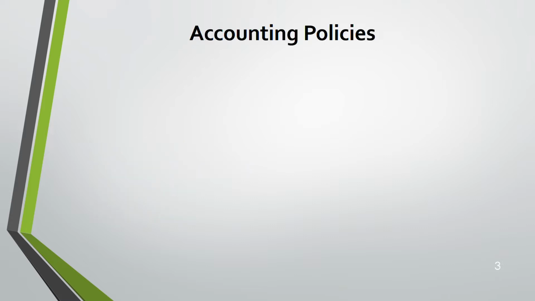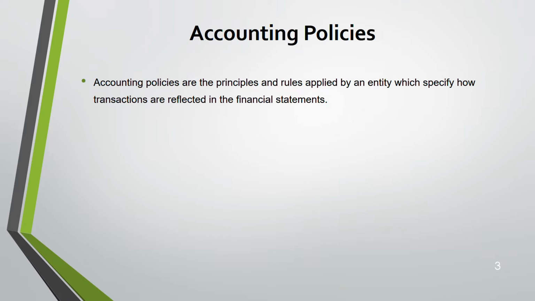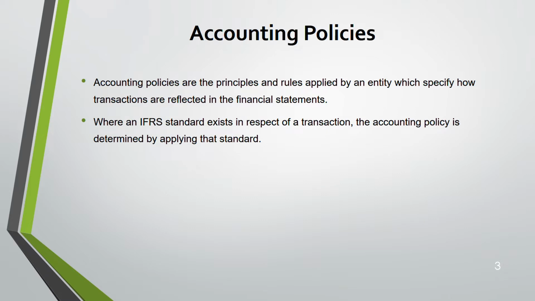Starting with accounting policy. What does accounting policy mean? Accounting policies means every rule, whether IFRS or IAS, that you can apply to the transactions. Where an IFRS standard is there, based on that IFRS standard only, for that activity you are going to apply that IFRS standard. That's how you show that you have applied the accounting policy. In each IFRS standard there is an accounting policy that is given.